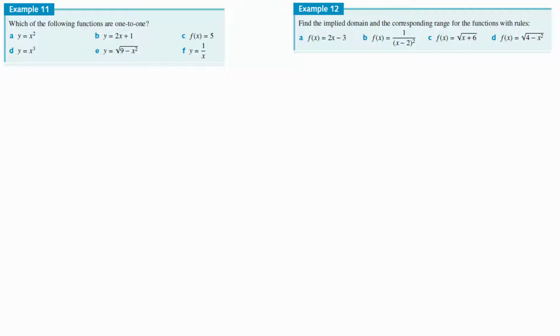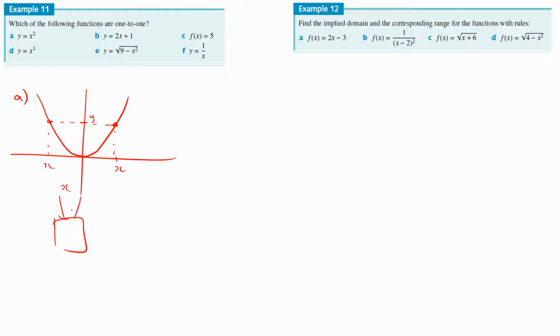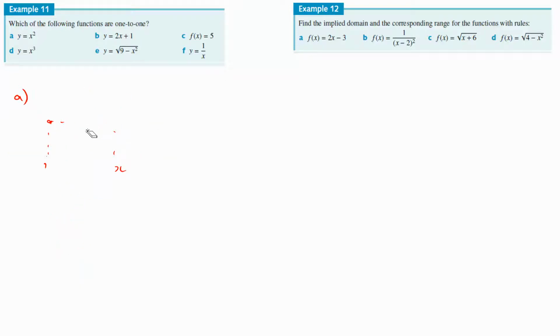Here we go. Which of the following functions are one-to-one? Now you don't have coordinates, now you're looking at the graph. Each one of those, if you can sketch it immediately, great. Otherwise use a calculator. For quadratic equations, we all know now, this is a many-to-one, because for one y value, it's connected to many x values. So in your box you have 2 x's, you get 1 y value. So it's many x's to 1 y.